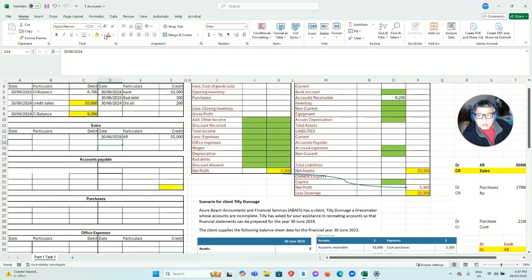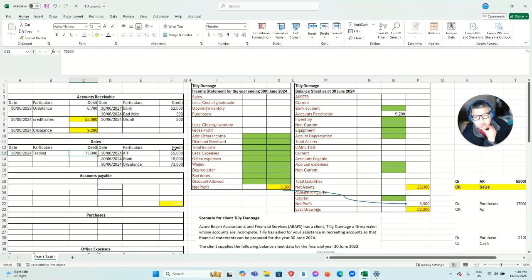So go to here, date, the other side of the transaction, balance, and 18,000. Now we can find the total closing balance for the 30th of June is 73,000. Remember, the sales has to be closed at the end of the month. So in the T account we should put the other side of the sale, that is the trading account, to close this one off. So trading account 73,000. But remember this figure has to go into your sales figure. The 73,000 goes to there.